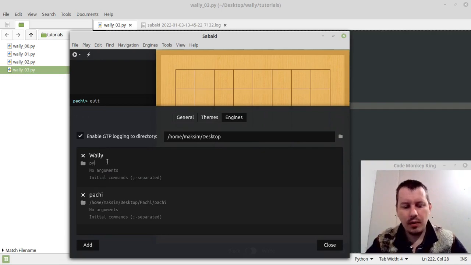Now the path. Here I'm using Python 3 since I'm not using the binary executable here, but just the Python interpreter to run my engine. If you have the direct binary executable, you just provide the path in regards to your operating system to this, like your operating system absolute path to whatever binary executable you want to run under this GUI. In my case, I'm running this with Python, so Python is the first, and then the argument is which script to run using the Python interpreter here.